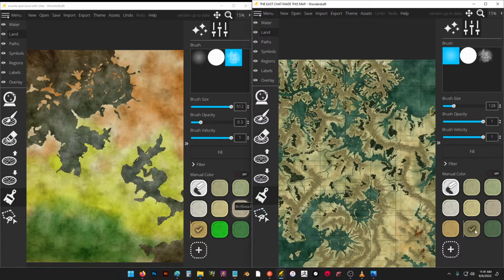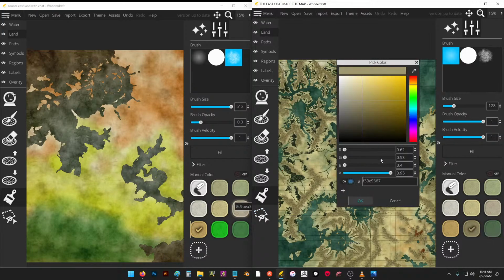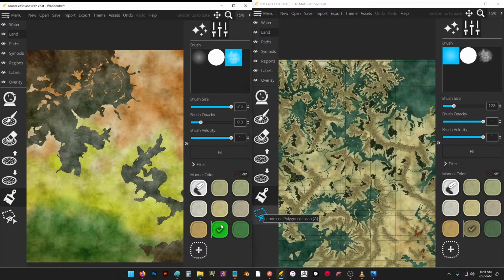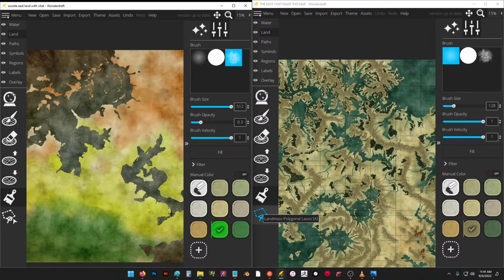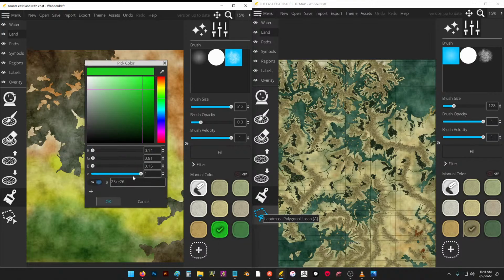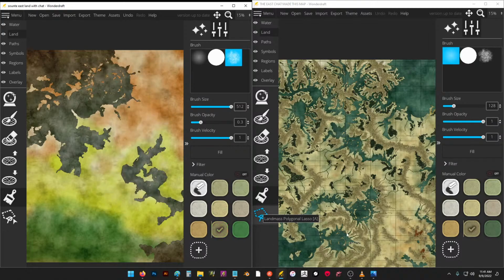If you just hit OK, you won't have the color. Then you'll sit there for like 5 minutes wondering what you did wrong. Not that that happened to me or anything, which it totally did. We're here. Oh, see, I did it wrong. Change it, hit enter to change the color, then hit OK. That's the color we want.